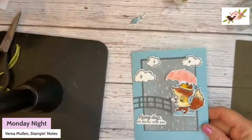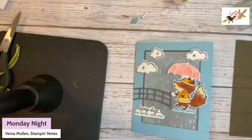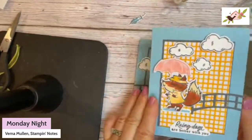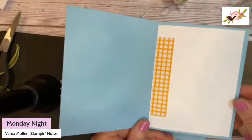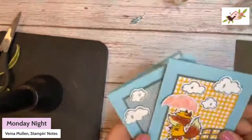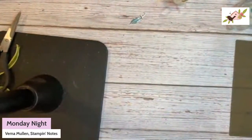Oh, I like how you did your designer series paper in there. Okay, so this is Liv's card. I like the brightness of the yellow. And she's got her designer series paper on the side here like that. Good job, girl. Okay, so let's move on to our next card.